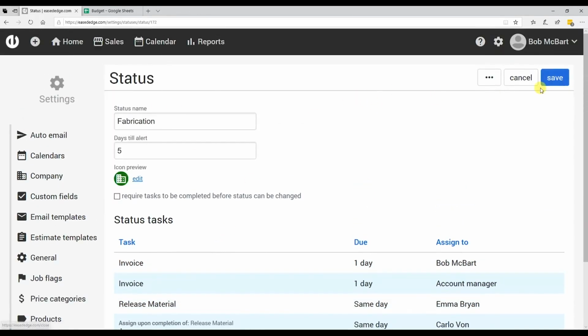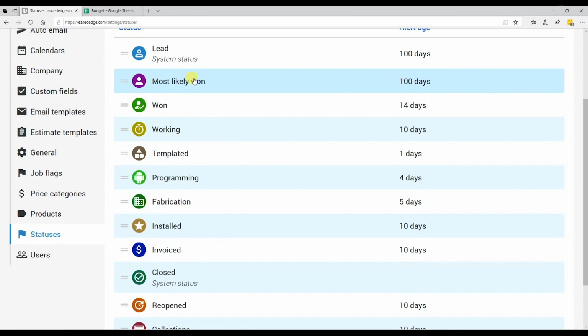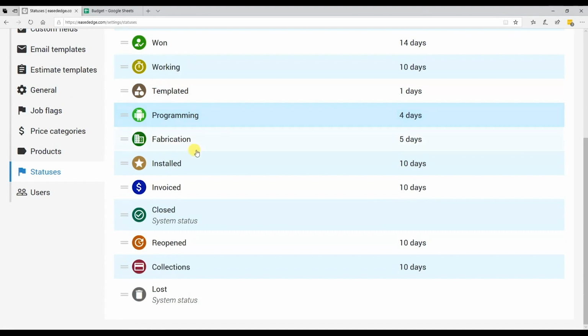So the idea is to go to those statuses and figure out who needs to do what inside of each status in order that the job can get moved along in the process. If a job is in fabrication, all those tasks need to be done so that it can get moved to the next status. Typically after fabrication, your next status would be something like installation ready. And when it gets moved to installation ready, you can have a task that alerts the office that the fabrication is complete, and they can reconfirm the install date. So hopefully you get the idea.